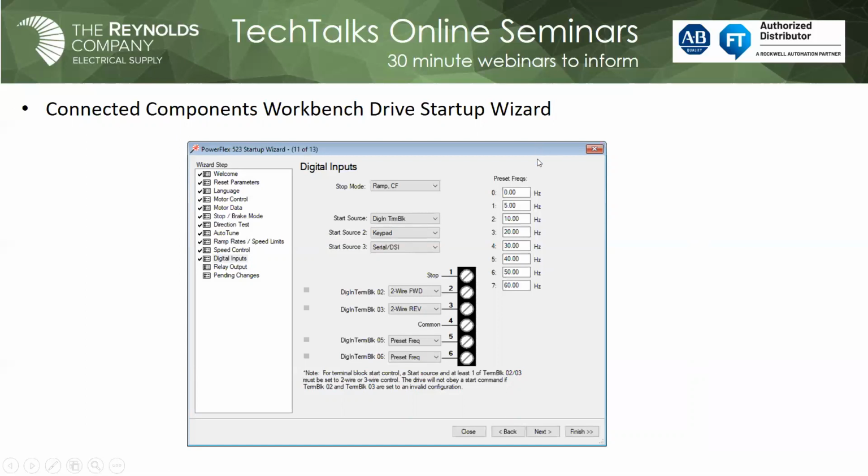But what I think is pretty neat is if you hang your mouse over any of those fields, it actually shows you the parameter that you're adjusting. And you notice there at the digital inputs, it actually shows the terminal block. So that's a dynamic terminal block. If I was choosing my speed reference, say a 4 to 20, it'll show me the two terminals, the signal and the common. But if I go back and change it to 0 to 10, you can actually see the wires move from terminal to terminal. So you know exactly where you need to terminate your field wiring.